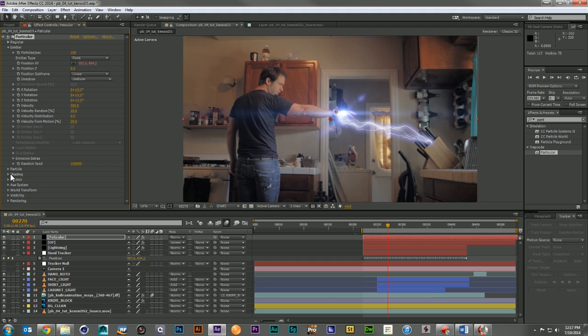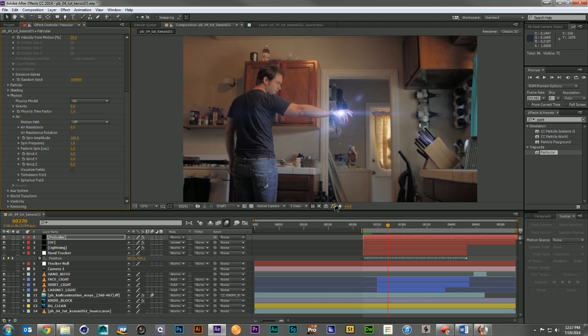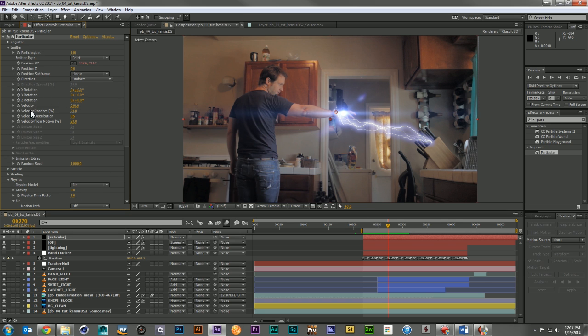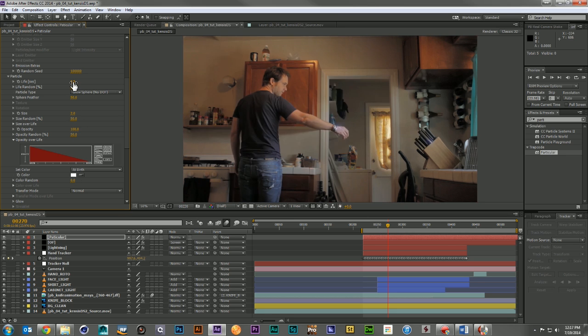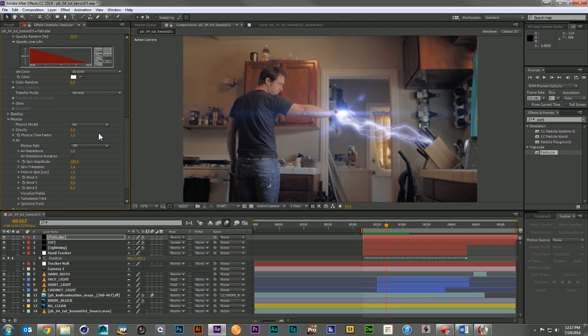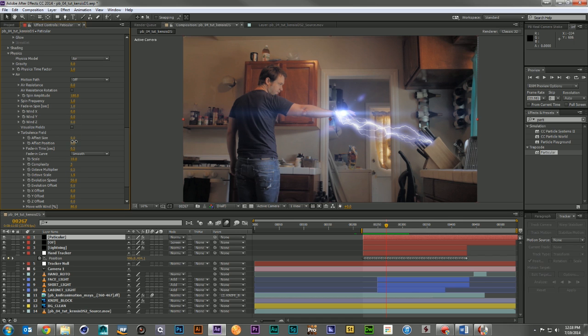And we're going to come down to the physics and add a little bit of spin to them, just so they move around nicely. There we go. That's looking pretty good. They are probably living too long right now. So let's go back to particle. Let's put them back where they were at 0.5. Pretty good. Let's go ahead and add some turbulence to them as well. I want a little more movement out of them.